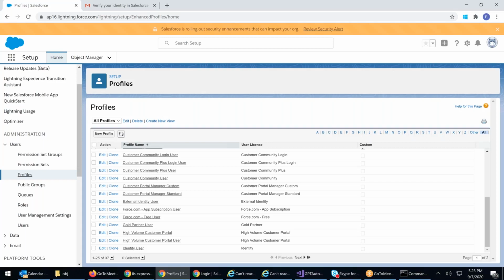Second point. Profiles are license dependent.